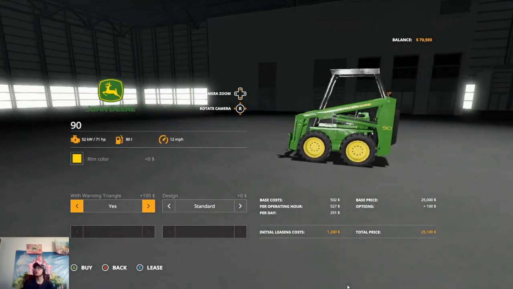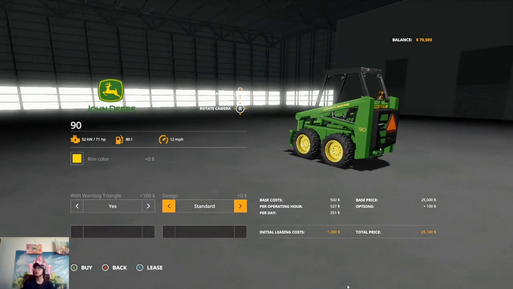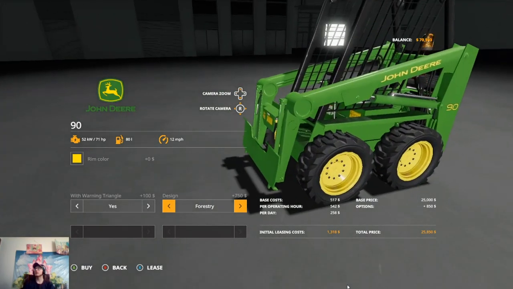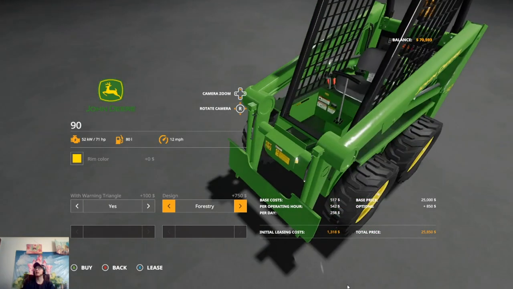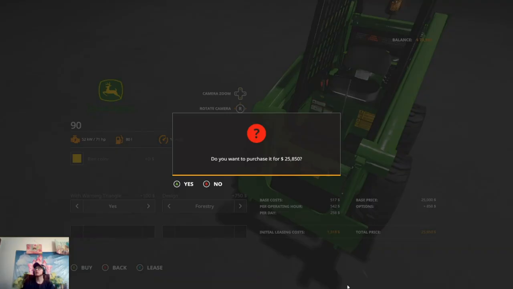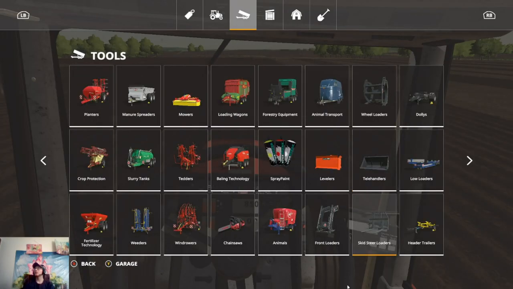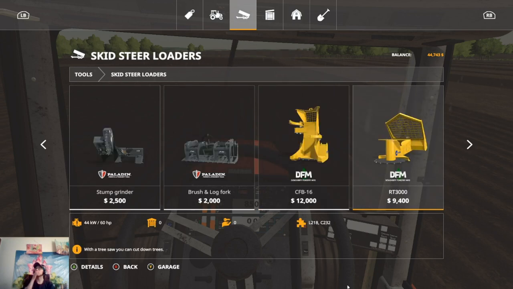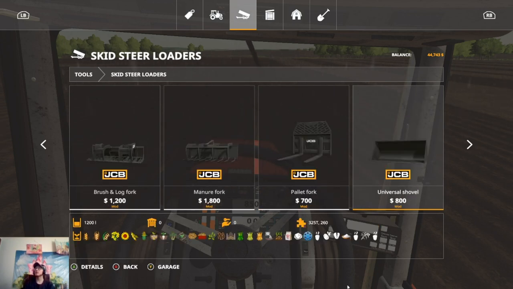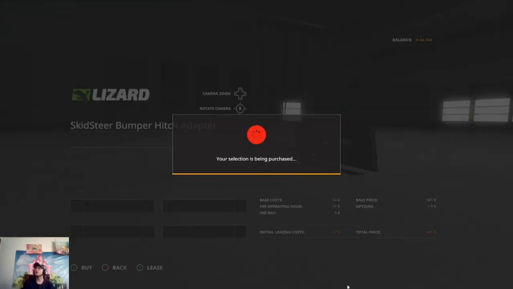Warning triangle. Yeah, we can go with a warning triangle. Oops, wrong way. Design standard. Forestry. Let's get it in the forestry, because then it kind of seems like it has a somewhat cab. It's got some odd controls in it. Yes, we'll get that guy. And then we'll go ahead and jump over here. Skid steer attachments. And we'll pick up this bumper hitch adapter.